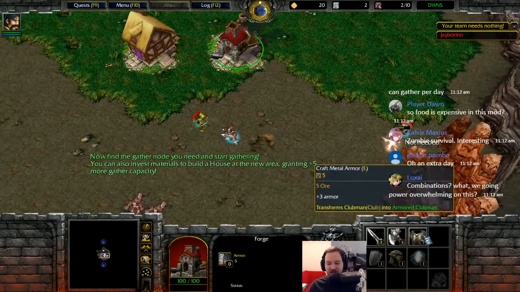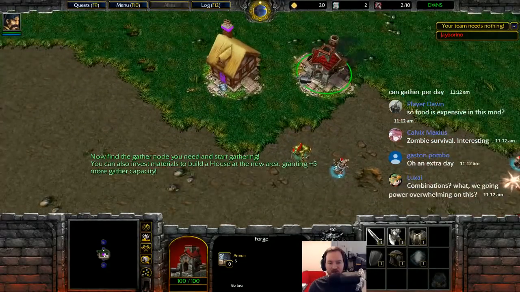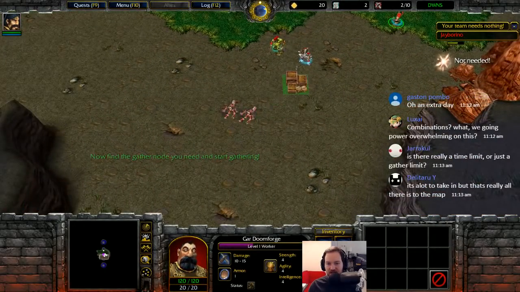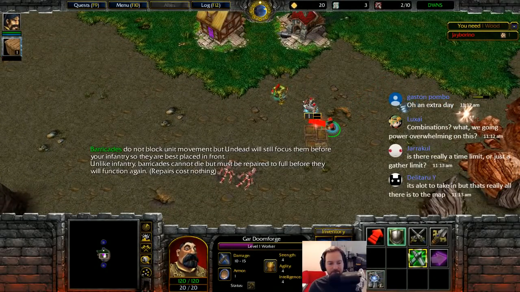Transforms Clubman into Armored Clubman. You can also invest materials to build a house at the new area. Okay, we're not worried about that right now. So how do I get new workers? And then I can get some barricades here, I guess. Barricades do not block unit movement, but Undead will still focus them before your infantry, so they are best placed in front. Barricades cannot die, but must be repaired before they will function.